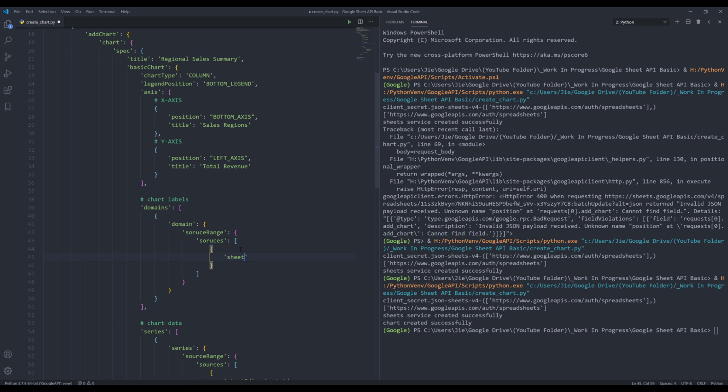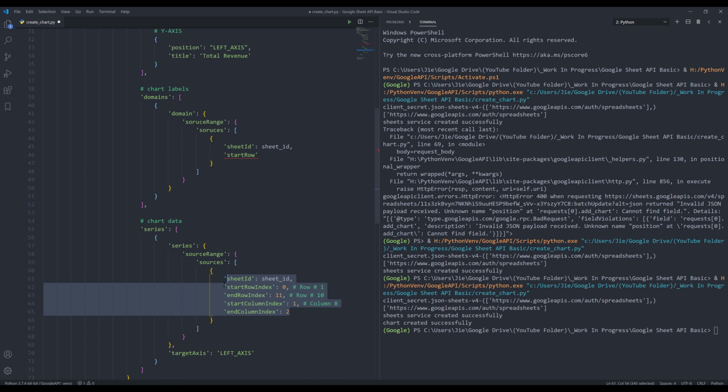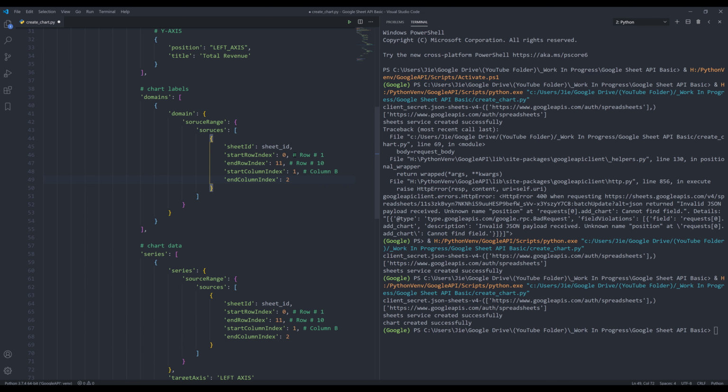And here I need to insert my range object. So I need to provide the sheet ID, start row index. Here I'm going to just copy these 4 lines. And let me delete the comments.